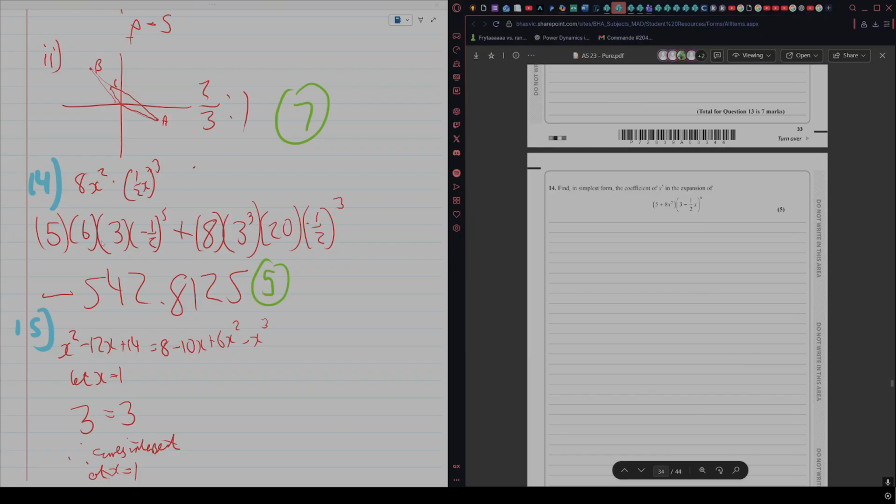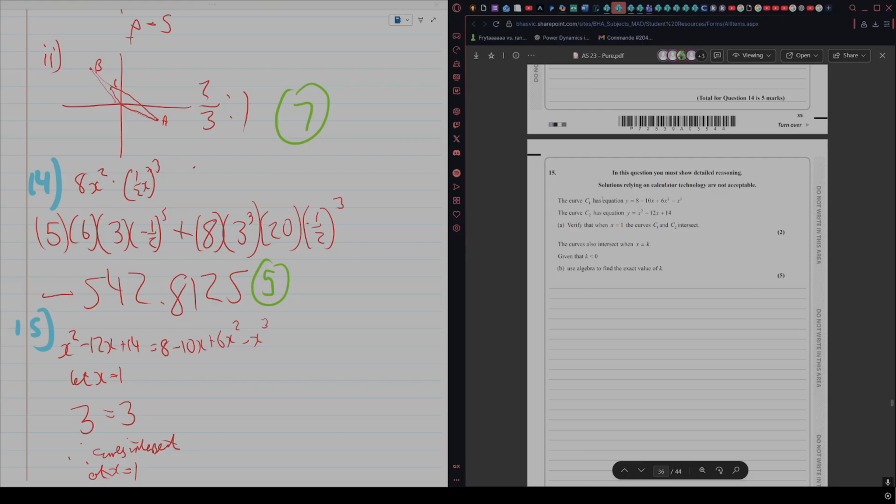I've just done the choose function in my head here, or I just remembered the Pascal's triangle from GCSE further. So you can use the choose function if you want. And I've just expanded with this. I haven't included any x's. I just did -1/2 instead of -1/2 x because it doesn't matter, because we know there's x to the 5 and we're finding the coefficient, not the actual x to the 5 term. And then you just add all these values together. You get this, and that's your answer.